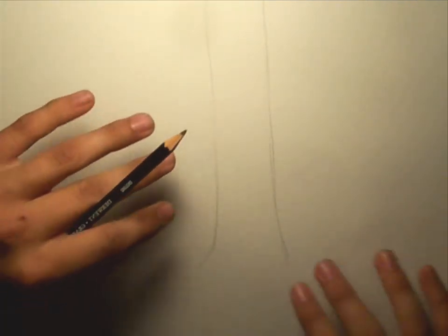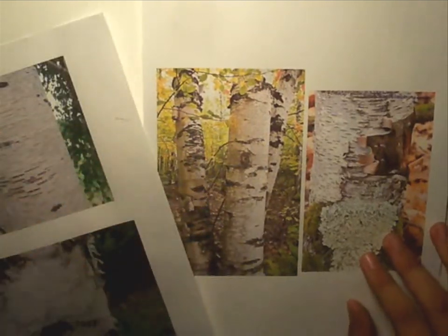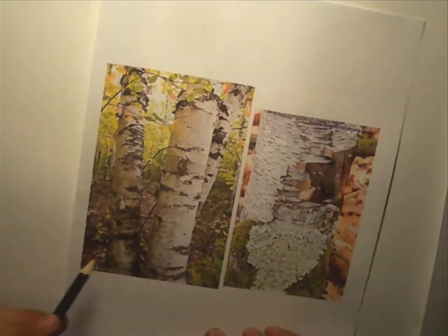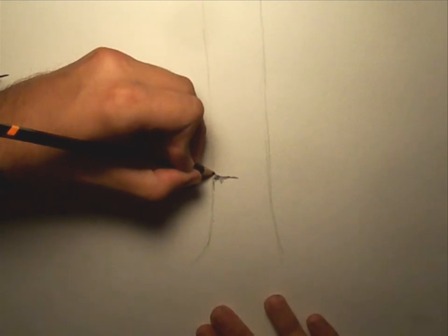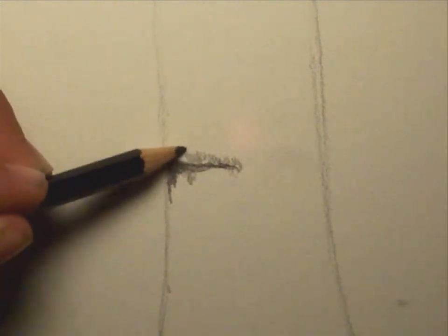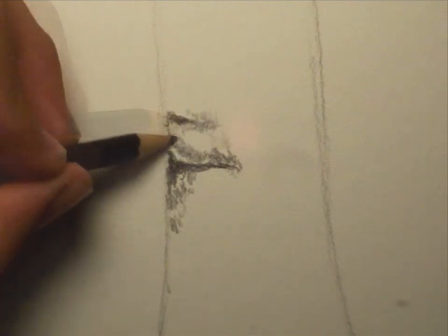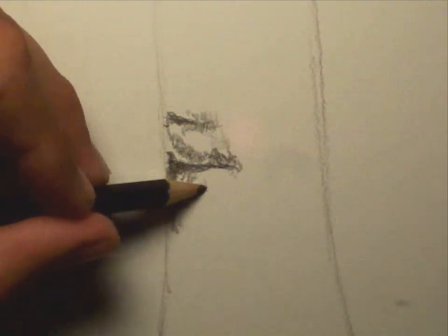You draw the outline of it, and then you just start filling it in with all of this detail. Gotta add bark peeling, scars, scratches, whatever. So you just start off by adding this stuff in. Like right now I'll draw some of these scar type things that these have going across. You just draw a dark line, and then you're going to start shading around it. See, not too difficult. That took me like a minute or so.